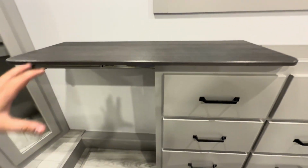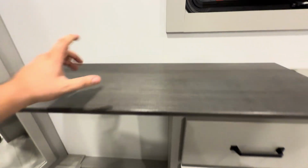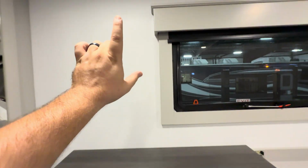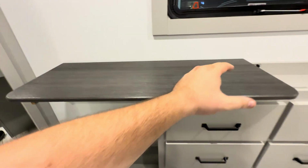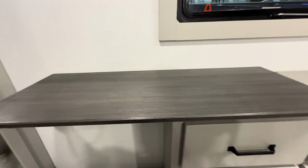But then right here, imagine putting a little chair, or if you're kind of like me and you can bend over, I imagine doing some work right there. You got plugins up top, but converting this into a little desk area, just super smart. It's the same thing that everyone else is doing that has these hidden tops, but they just lined it up like that. So it's just more functional, a better use of their space. And that's why Montana reigns king, baby.